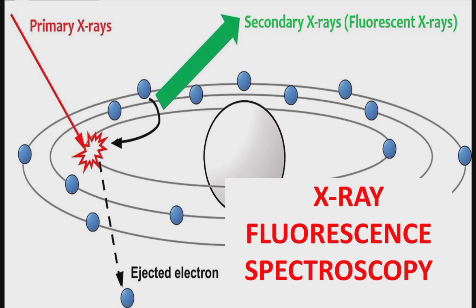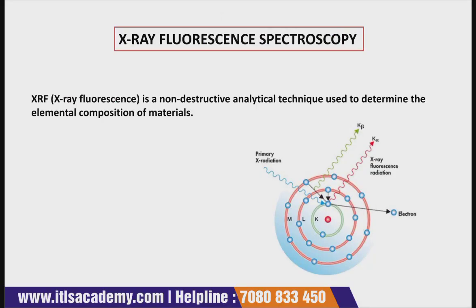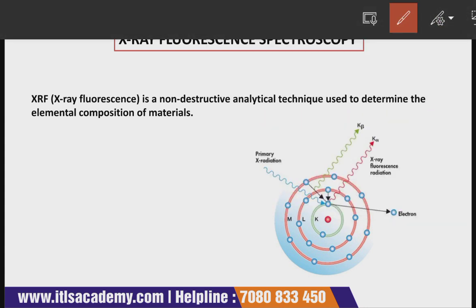Now let's quickly come to our main topic of today's discussion, that is X-ray fluorescence spectroscopy. What do you understand by X-ray fluorescence spectroscopy? Here two terms are used. One is fluorescence and the second is X-ray. If you talk about fluorescence, we are all familiar with its meaning. Fluorescence means emission of light.